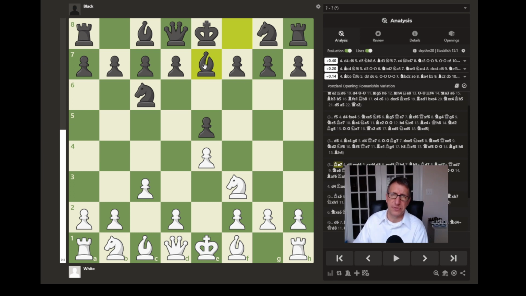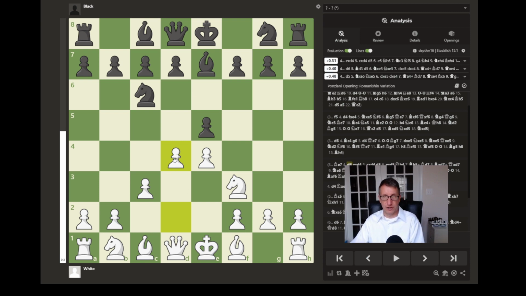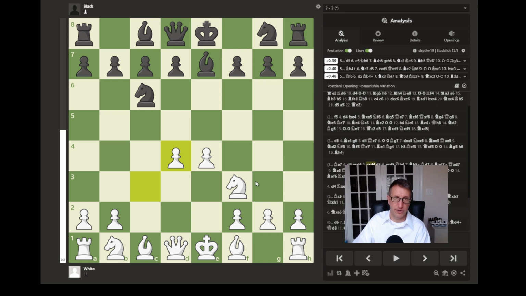And once again, this is a more passive move, so white will probably not have too many difficulties because black is not immediately attacking this e4 pawn. White can just go ahead and develop. He can push forward here, attacking in the center. And then after an exchange, we see here, this is the Romanician variation of the Ponziani opening.